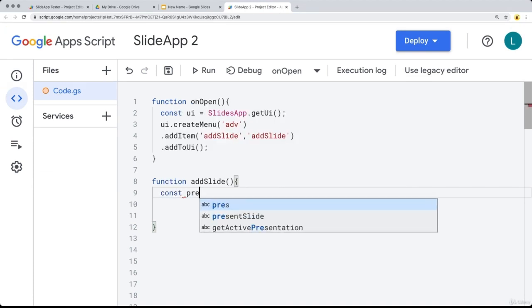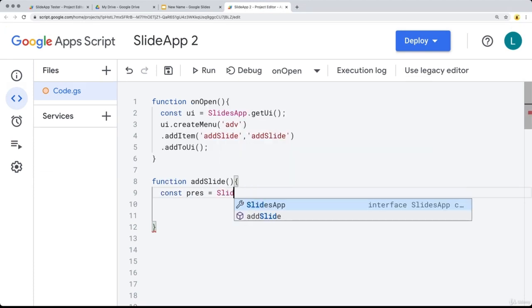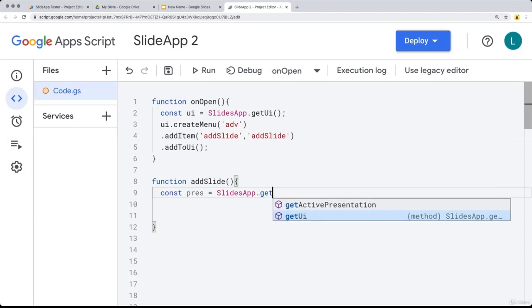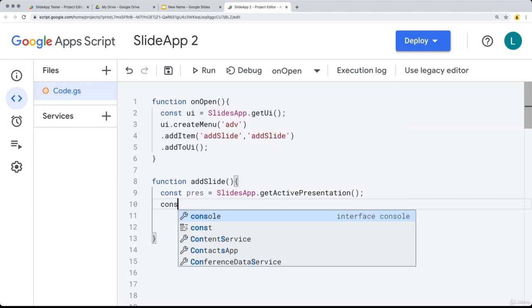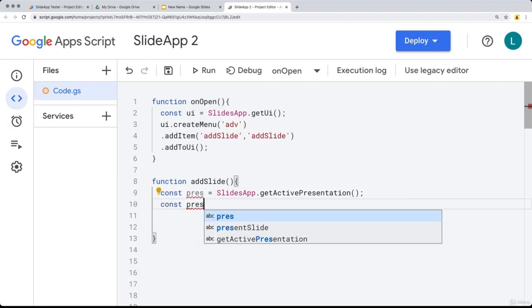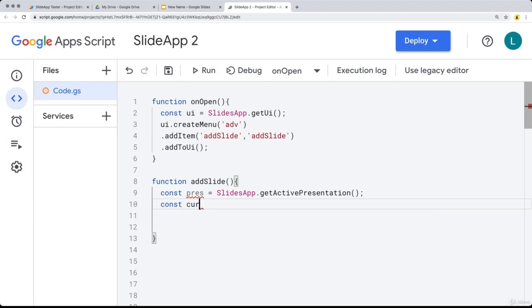So let's get the presentation using the SlidesApp, get the active presentation. And within the presentation, we want to get whatever the current slide is. So presentation, or actually let's just call this current slide.